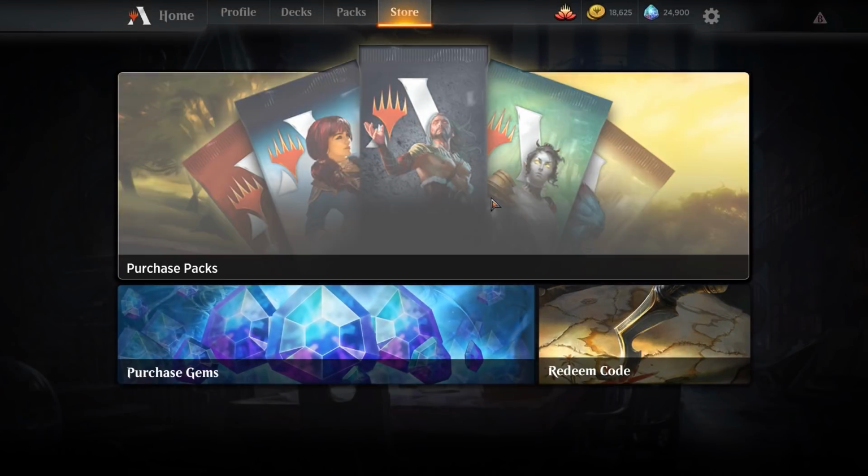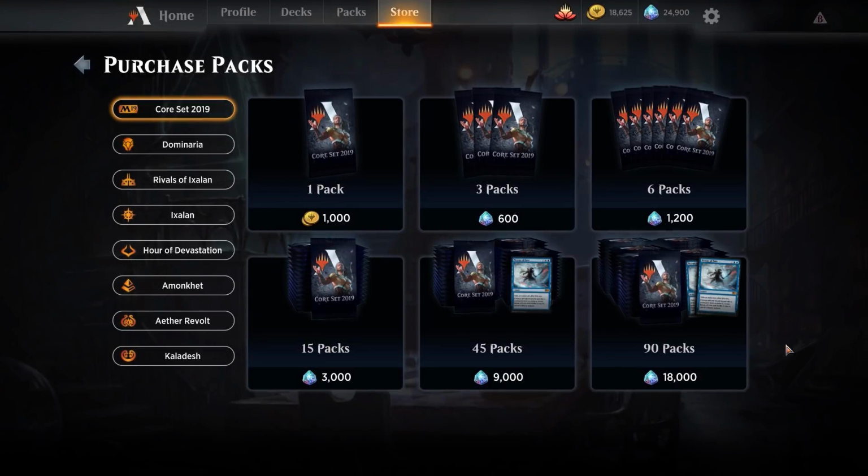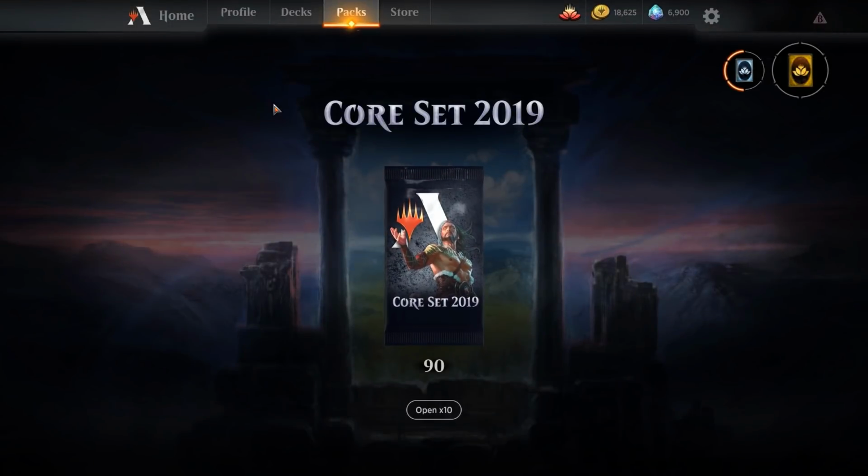pick up 90 wonderful packs of this new set, which actually comes with 2 Nexus of Fates, which is going to save me 2 Mythic wildcards, because I planned on making those at some point with a fun little deck of sorts. So we're actually going to purchase those. It leaves me 2,000 gems left over. But yeah, we've got 90 packs to open.